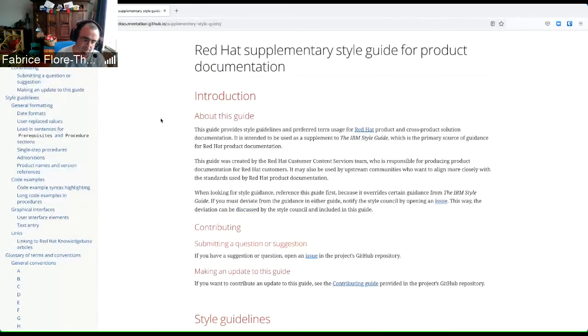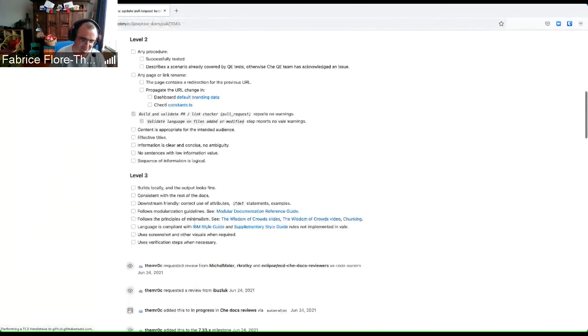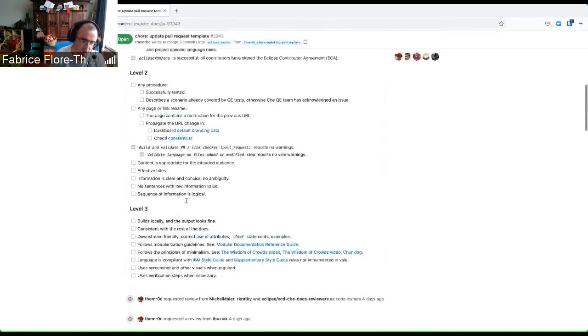Yeah. And the supplementary style guide is quite helpful, but it's just a top-up on the big stuff. So we have a problem with that.